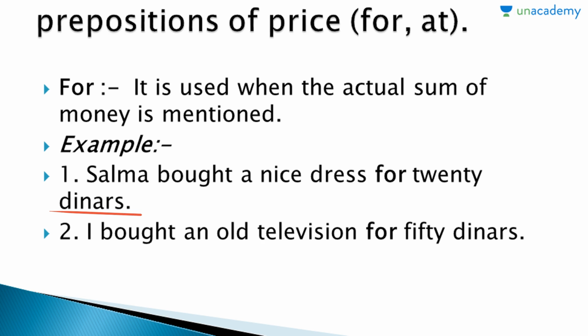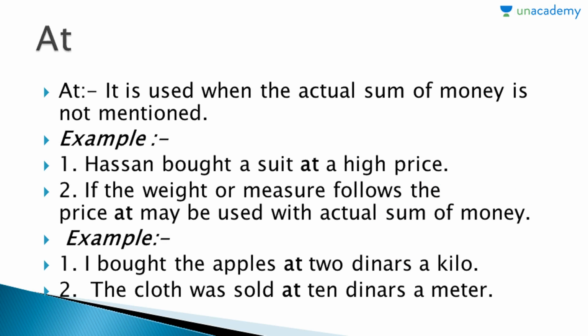So the next example, bought an old television for 50 dinars. Again, you'll see that the exact sum of money is mentioned here. So let's move on and see where "at" is used. So "at" is used when the actual sum of money is not mentioned, as I told you earlier.